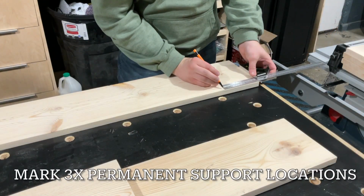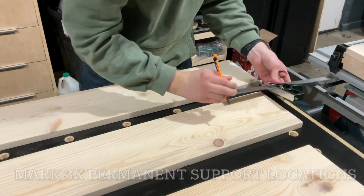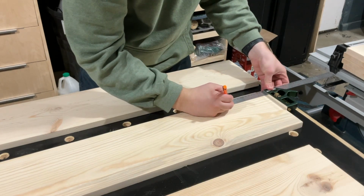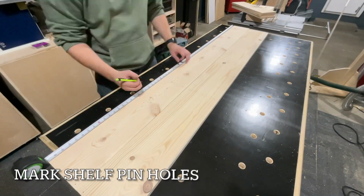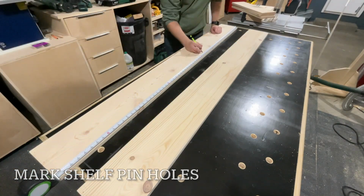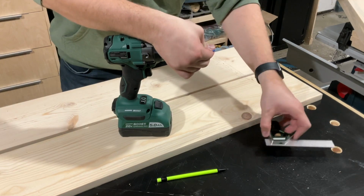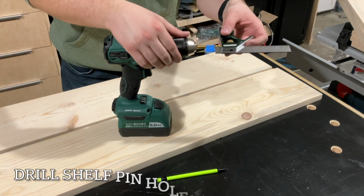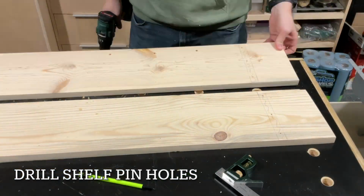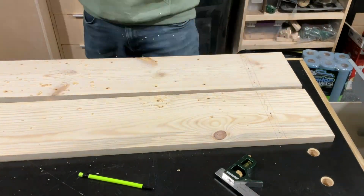Next, I marked out all of the permanent support locations. Notice how I'm offsetting the bottom support piece here because I'll be adding trim around the bottom. Next, I marked out all of the shelf pin holes for my adjustable shelving. I simply went every 5 inches here to make it easy. And all I did is took a 1/4 inch bit and I put some blue tape on it just to make sure I wouldn't drill too far. You really don't need any fancy templates here.